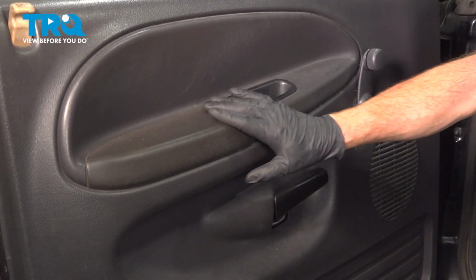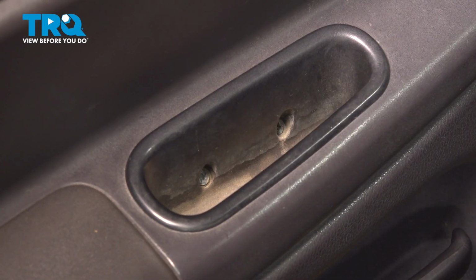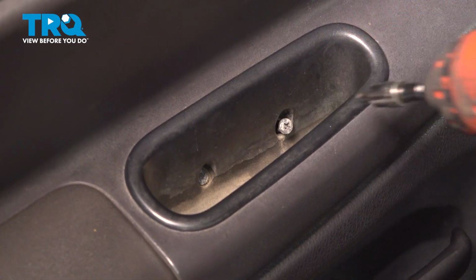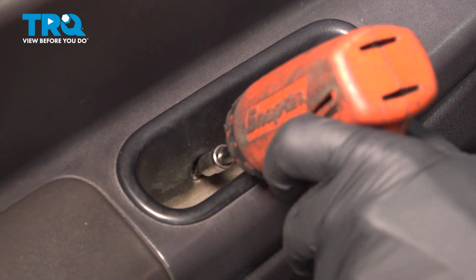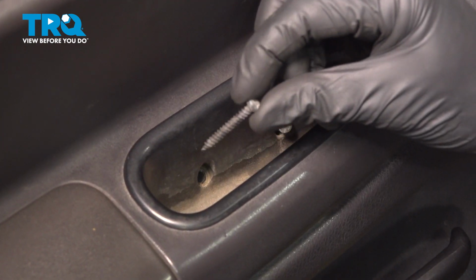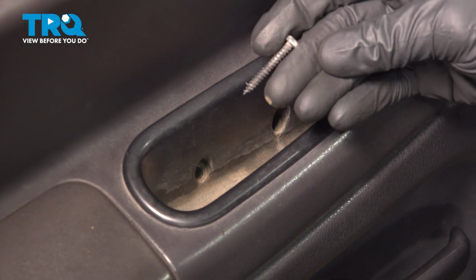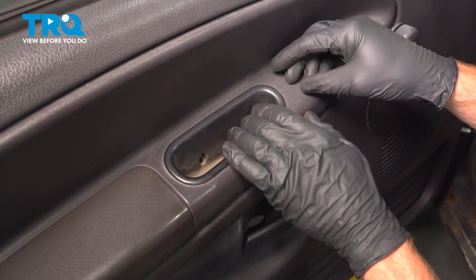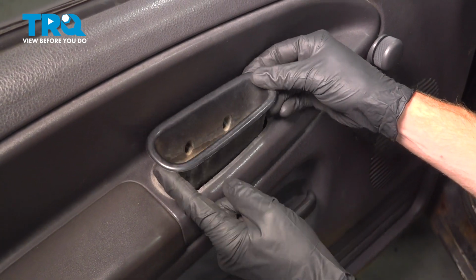Let's get started removing the inside door panel. To do that, we'll make our way right up inside here. You'll find that you have two Phillips head screws. Remove the pair. Take hold of that grab handle, give it a little wiggle, and we're gonna lift it up and out of here. There should be a couple little tabs coming across the front that hold it in place.